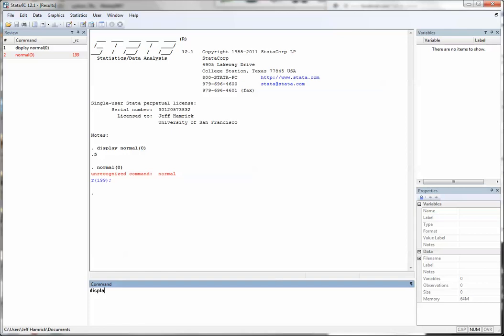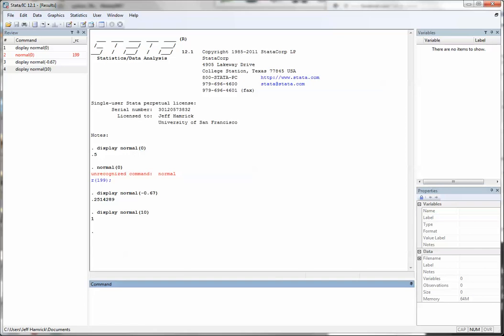So if I type in things like normal of minus 0.67, this tells me that under a standard normal distribution, about 25% of the probability is to the left of the point on the x-axis that's minus 0.67. Similarly, as you would expect with any probability distribution, if I type normal of a very large number like 10, since that for a standard normal distribution would represent 10 standard deviations to the right, I get a number that's basically 1. That means that virtually all of the probability mass is to the left of the number 10 on the x-axis for a standard normal distribution.